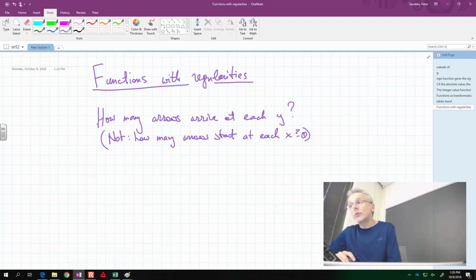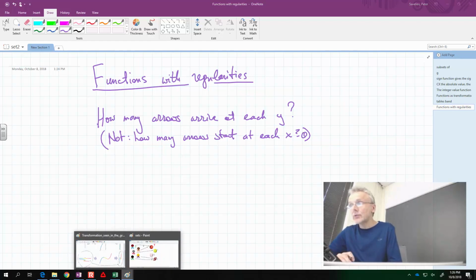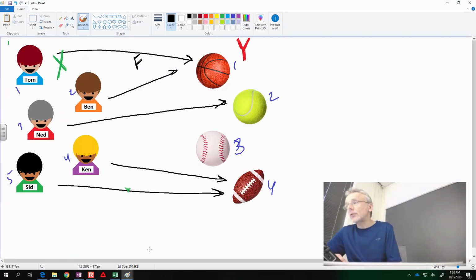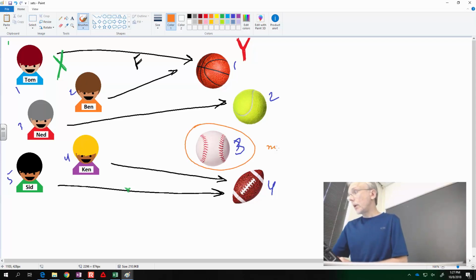However, as far as y's are concerned, that's not necessarily the case, which is what this picture tells us. As you can see, it varies. So x is on the left, y is on the right, and then we discover the 2 irregularities that I want to point out, and then we're going to discuss them. And that is, well, baseball, no arrows. And secondly, we have basketball. Well, let me use a different color. 2 arrows.